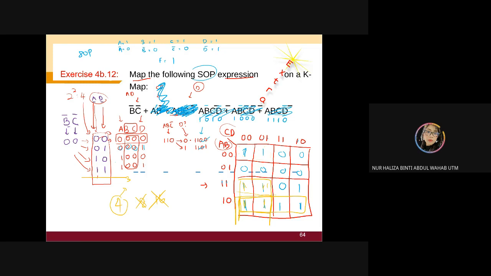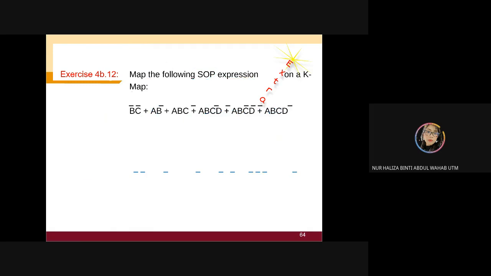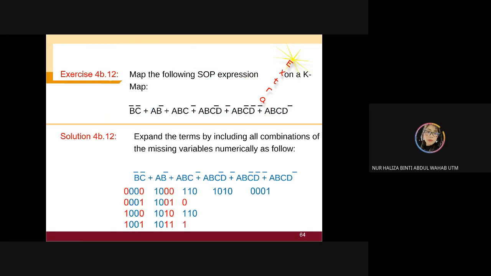If you have a possibility to have four, go for four. You cannot have six. Okay. And this part there is another one. You can count one, two, three, four. You can also have four. Yes. So by just looking, you can draw all the grouping. You have four cells. So let's take a look. What next? So this is the answer, which I think is going to be similar to my result also.